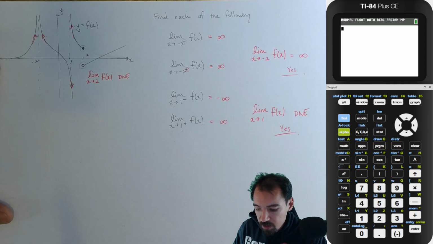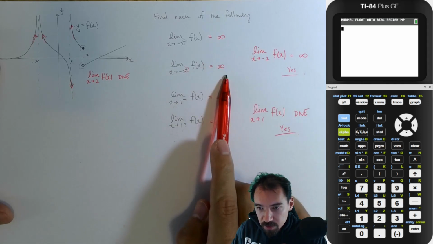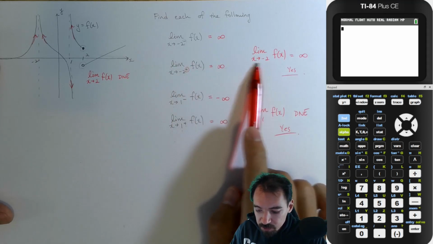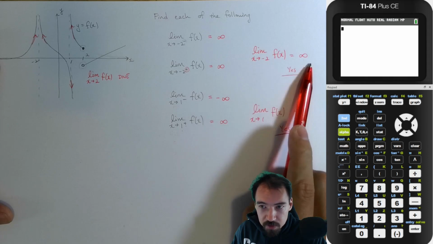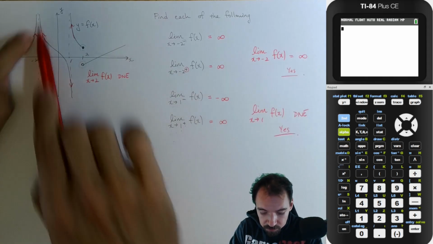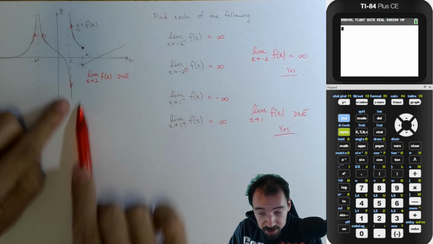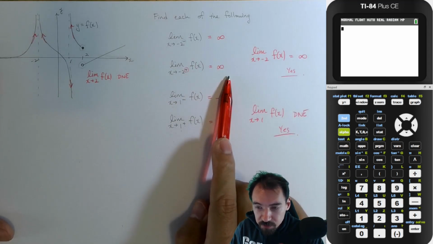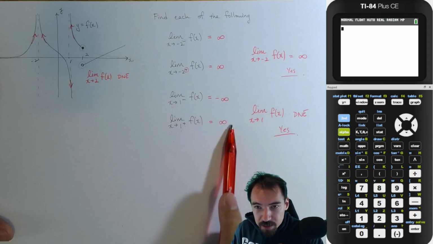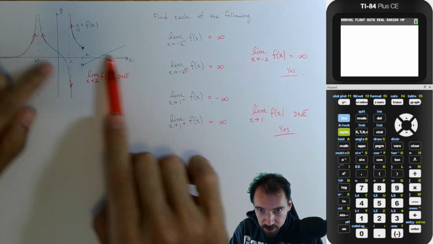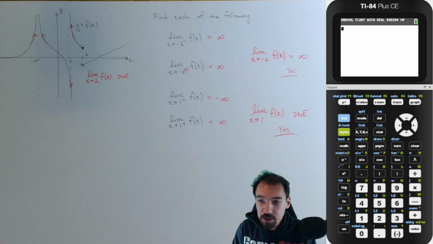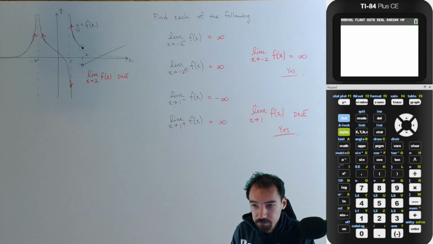Right? If the one-sided limits from the left and the right match each other, then I'm able to say the overall limit is equal to infinity if they both go up, or if they both went down, then I could write negative infinity, right? If they both match to be negative infinity. But if I have a mismatch, as in the left and the right are going to go in opposite directions, then I would continue to say the limit does not exist.